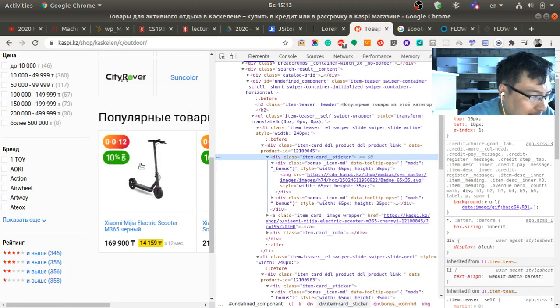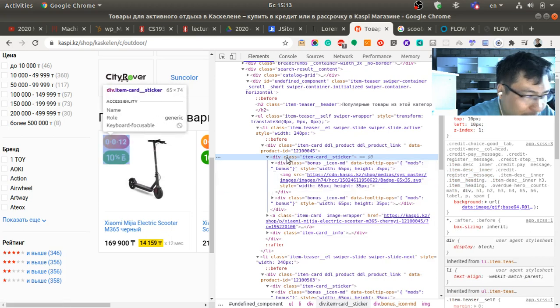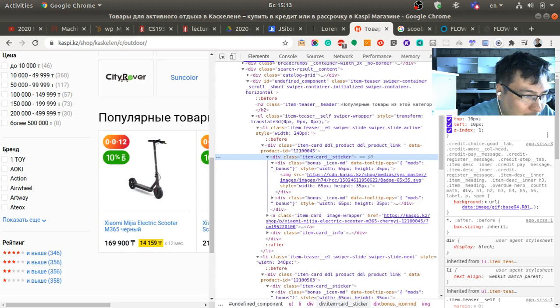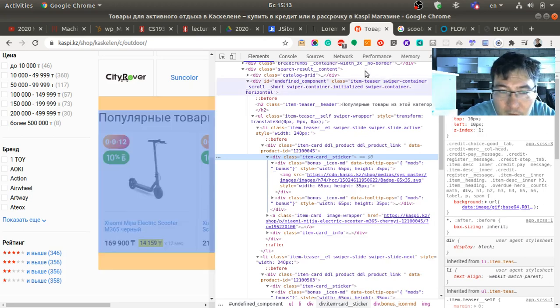This is item card. The different stickers like bonuses and etc. are placed here, and this is the card itself. So here you see position absolute, top 10 pixels, left 10 pixels, the z-index 1, and the z-index I will explain.